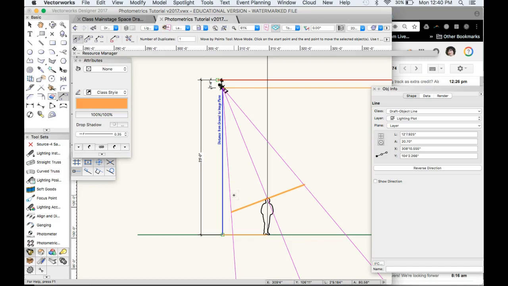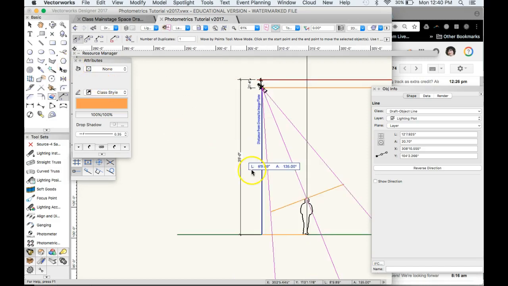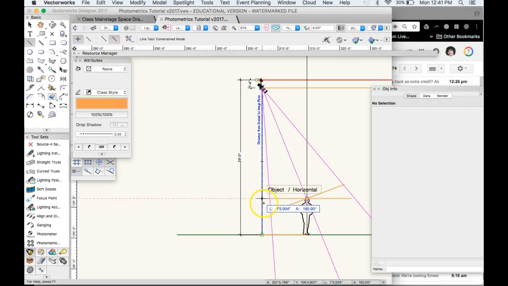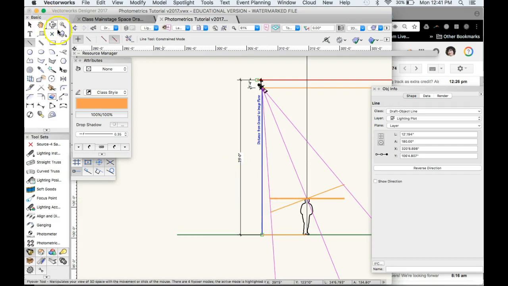So then if we go to step 8, we need to create a horizontal line at head height. And I'm going to go back to unconstrained mode. Actually, no, I'm not. It's a line. There we go. I'm going to edit this a little bit. There we go. And I'm going to make these the colors that they show in the drawing as to not confuse you. So I'm going to pick up the next video with step 9.